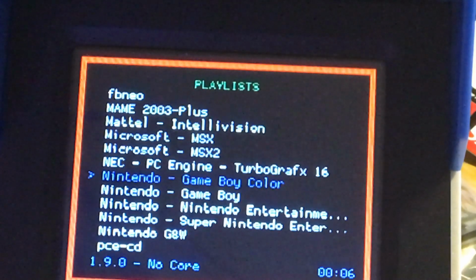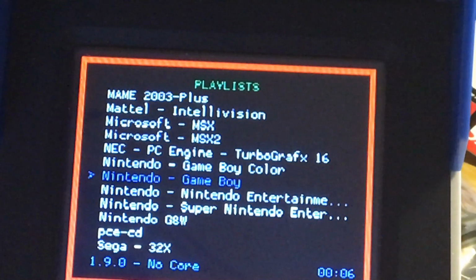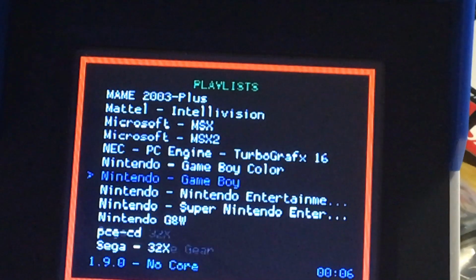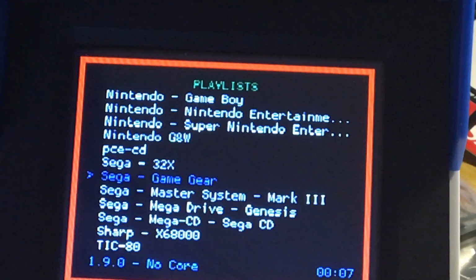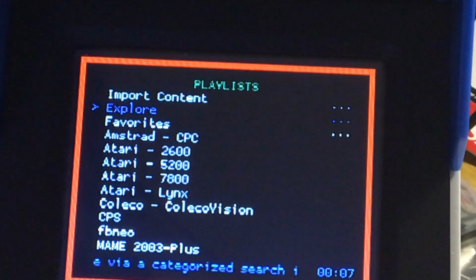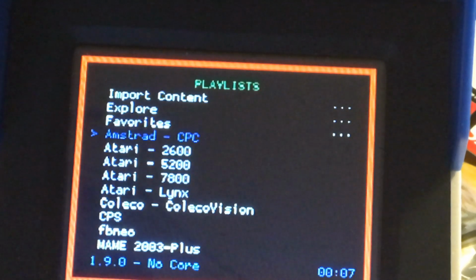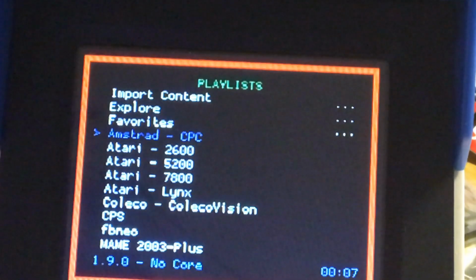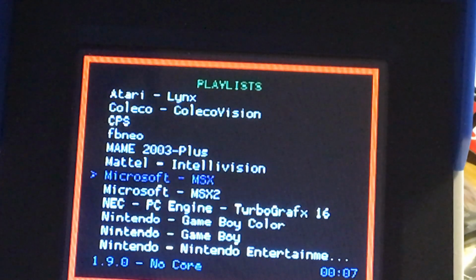Now this is a menu that you will pick. It doesn't have the fancy icon, so I'm not sure if you go in will you get any icon. So let's go into, you got PC, CD, Game Gear, Master System, Sega Genesis drive. Man, they got everything loaded here. So anything other than NeoGeo, you could come here, and this is the different home console that you could try, you could use. Wow, there's too many of them. I don't know which one to start first.